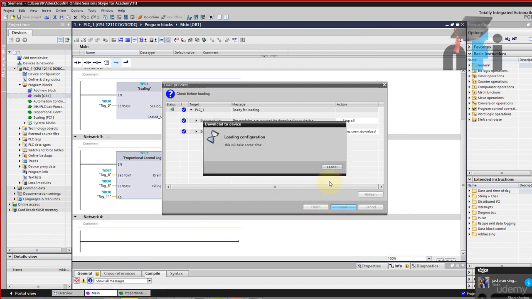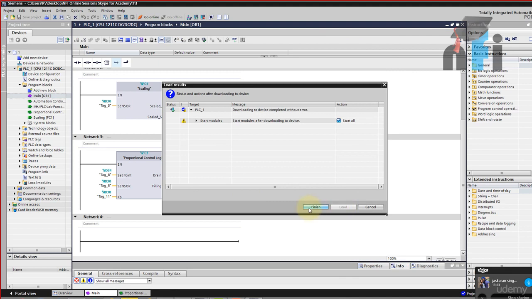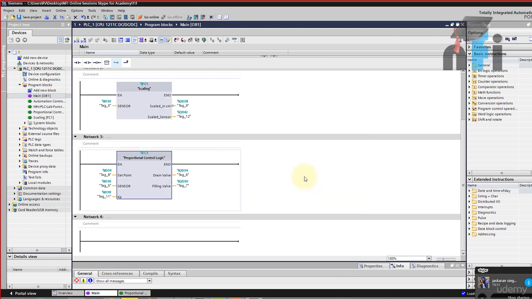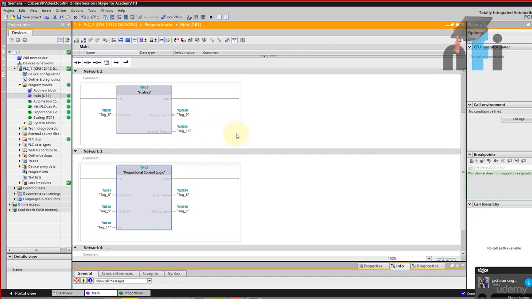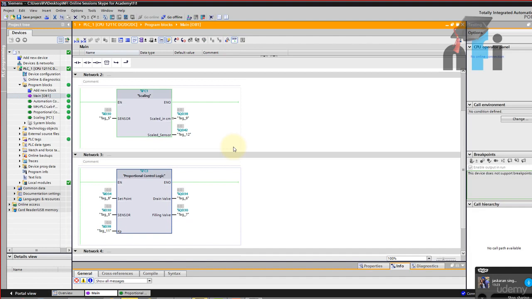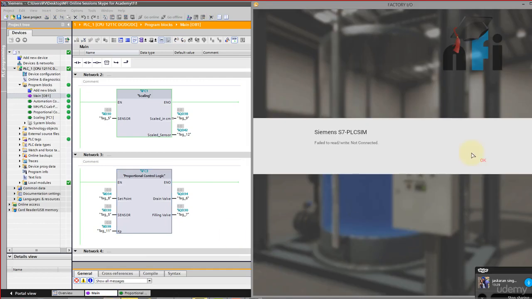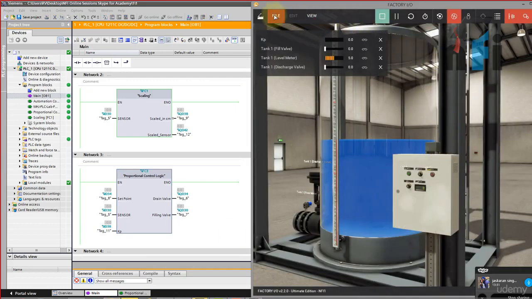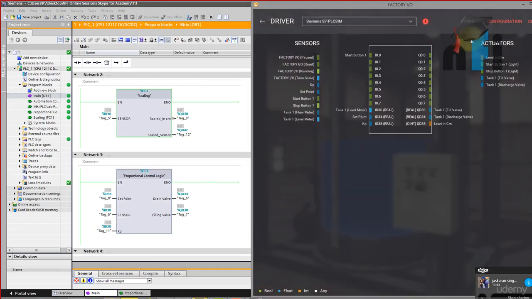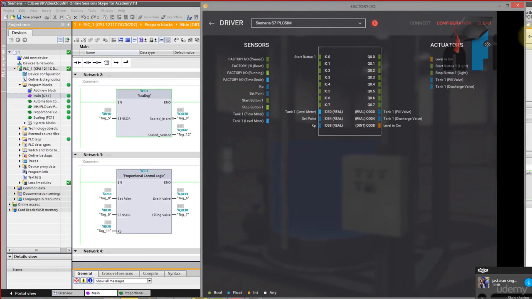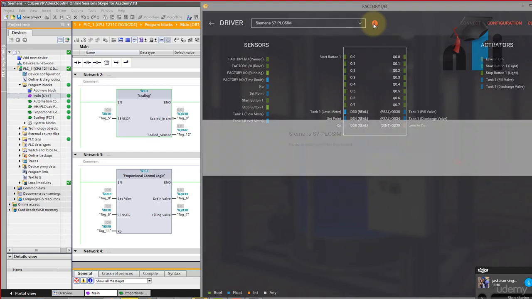I will load the program. Finish. And then I go to monitor it. Okay. Now you will see the kp is here, and I have to simulate this one again. This will be connected once you are running your simulator.